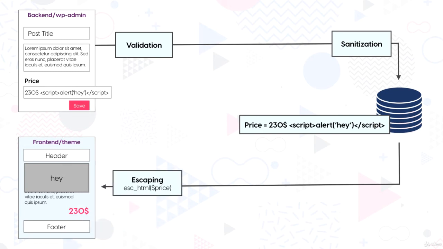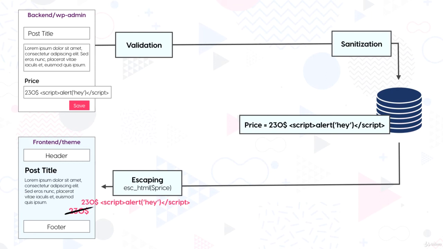Escaping is the process of securing the output by stripping some unwanted data like some HTML tags or script tags. WordPress also provides some great escaping functions, but in our case we should use escape HTML since we are rendering HTML into the screen. So what escaping will do is that instead of rendering the script tag as code, it will render it as text. So this way it will be harmless and nothing inside it will actually run. And this way we have prevented scripts from running even though it's saved in the database.